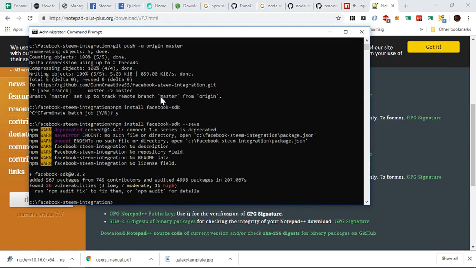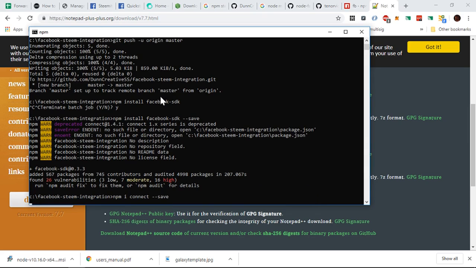Oh, it's doing stuff. Okay, so npm i connect --save. Let's see if we can install that. i is short for install. It's doing stuff like that. We need you to install all this stuff.